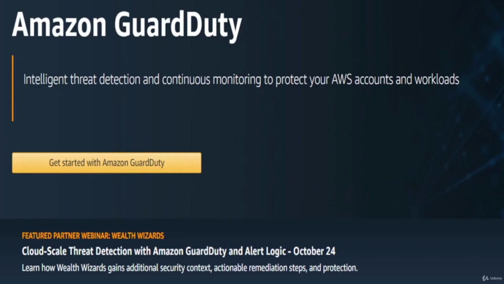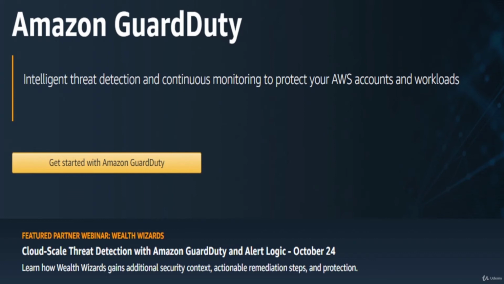GuardDuty is an intelligent threat detection and continuous monitoring tool to protect your AWS account and the different workloads that you're deploying over different regions, availability zones, or other kinds of VPC environments. You can secure your instance safely with GuardDuty.